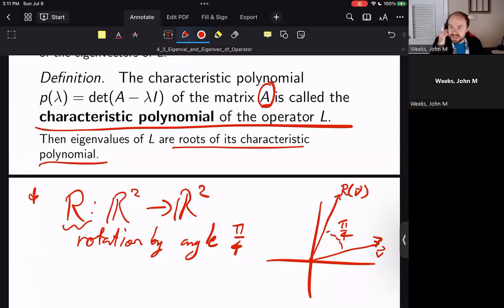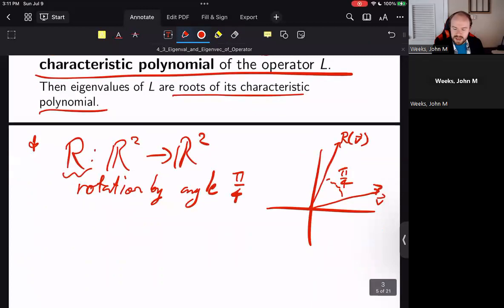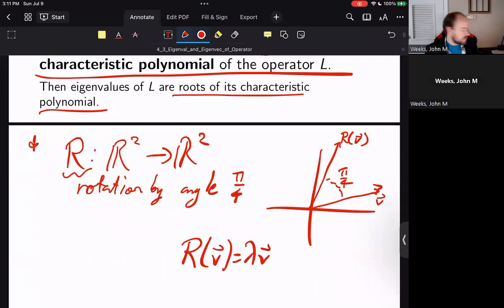And so the question is, given some sort of rotation like this, what are the values of v such that you get lambda times v? What are the vectors here such that when you do this rotation, you get eigenvalues or something like this? Well, I have news for us. There are none, at least not in the real numbers. In the real numbers, there are no solutions to this rotation by the angle of pi over 4.